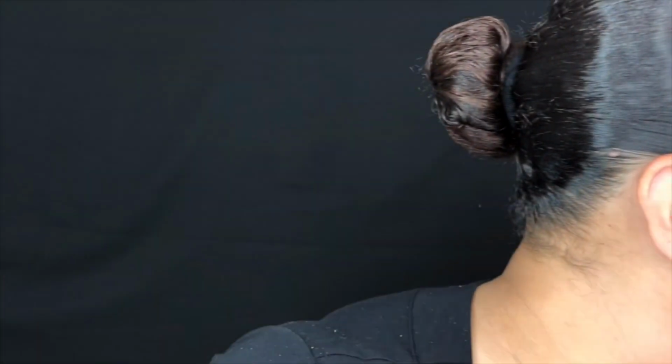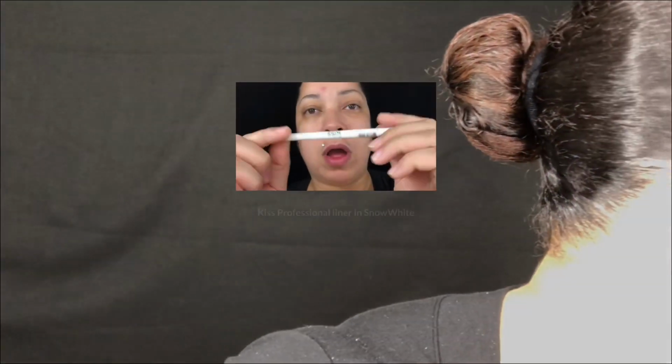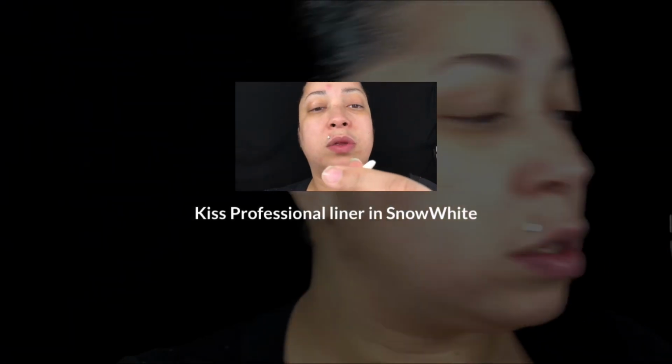So let me just bring you guys down a little, so I want you to really get the gist of this. What I want to do, guys, is map out where I want to do the mouth. Now for this, I will be needing a white pencil liner. It is so milky and so creamy, guys. If you never tried Kiss Luxury Intense Liners, definitely try it. This is in the shade Snow White, and I love these. They are so creamy, so rich.